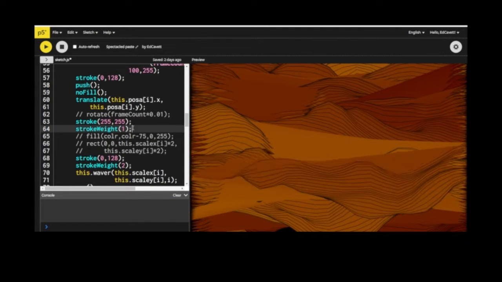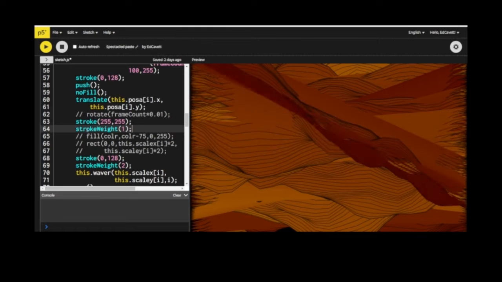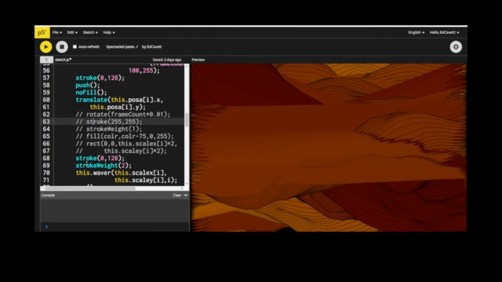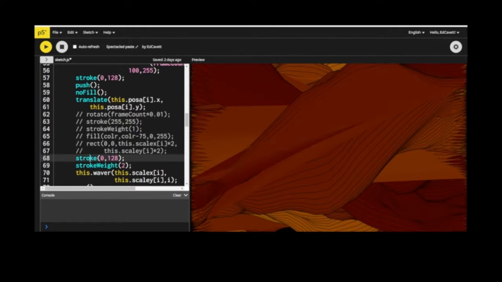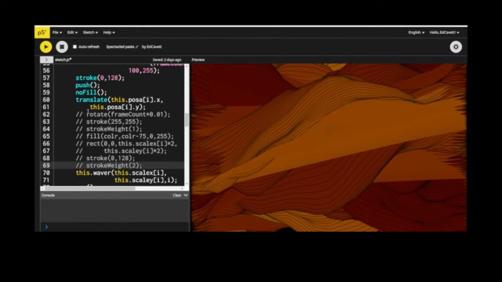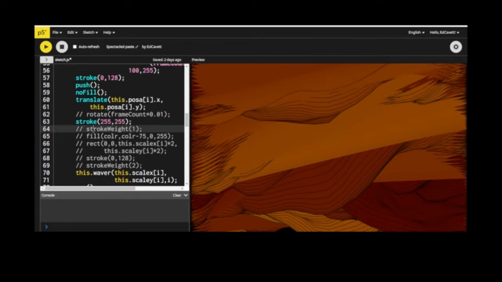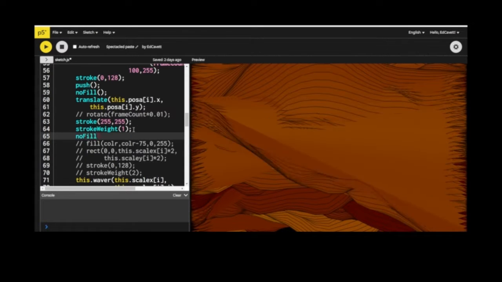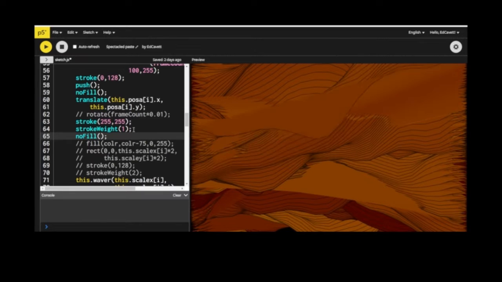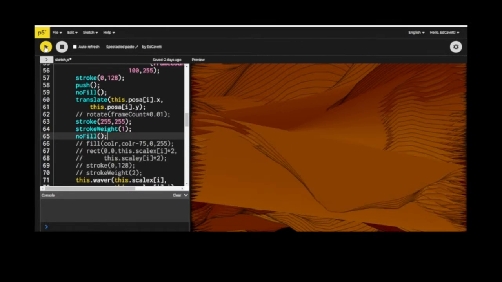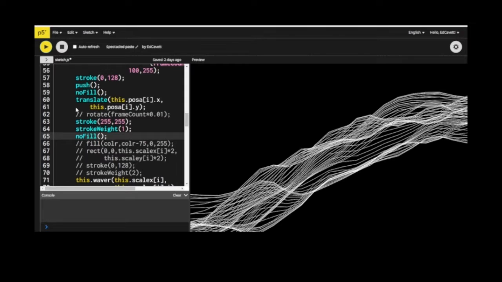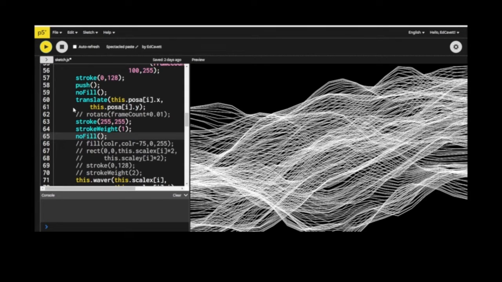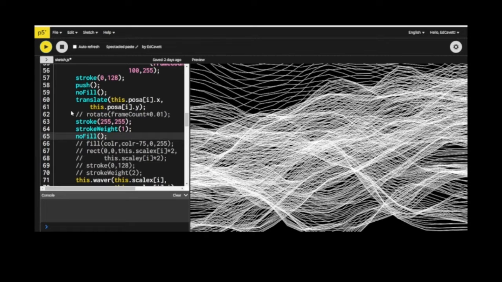So wherever in our generative art we have a line that goes from point A to point B, a straight line, now we have an object that can draw a noise wave from point A to point B. So this is a pretty powerful tool, and if you do it just right, it's going to be modular, so you can plug that into any of your generative art that uses a line. Instead of drawing the line, you just execute this function and pass into it a starting point, an ending point, and an incrementer.